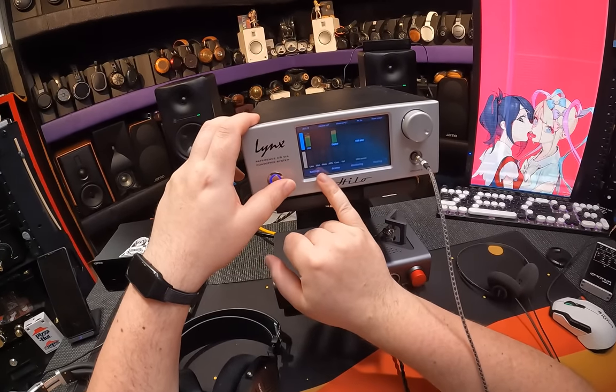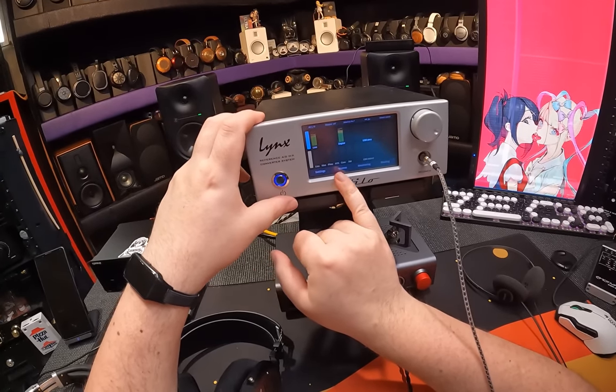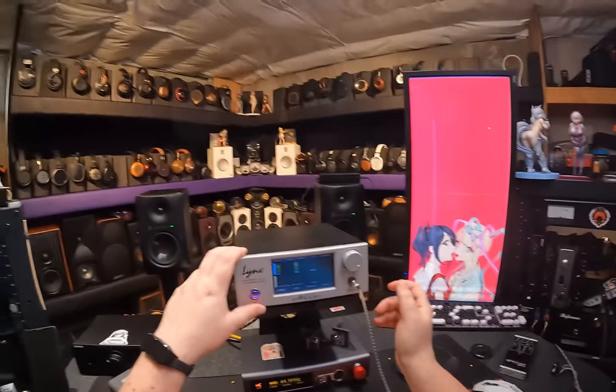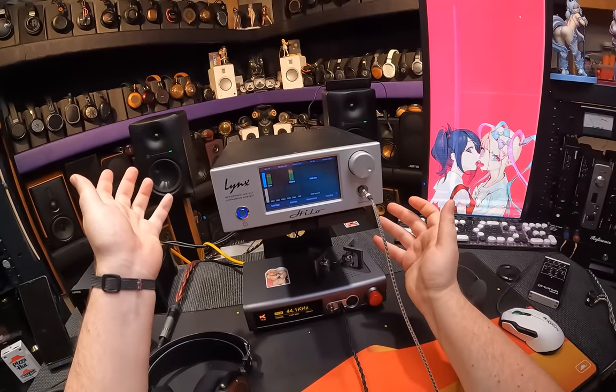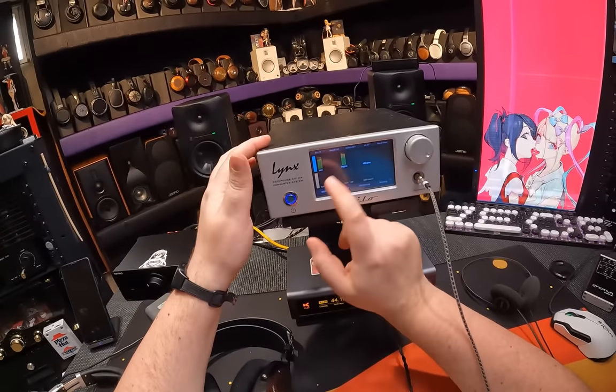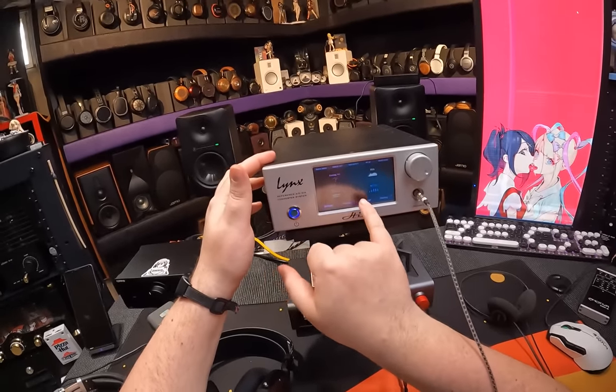And then you have line, mon, PHNS, AES, coax, and optical. What the hell's PHNS? Phones? I've never seen anyone abbreviate phones PHNS. I feel like I could put that on a t-shirt. So that's the four that you get to basically choose from.